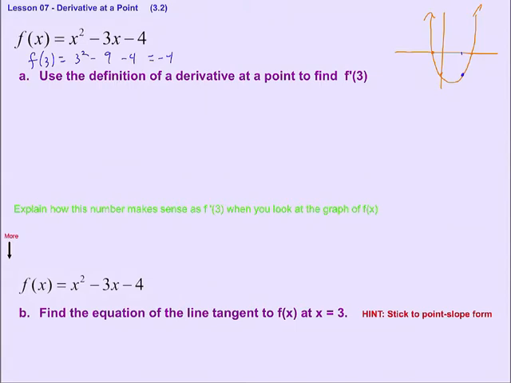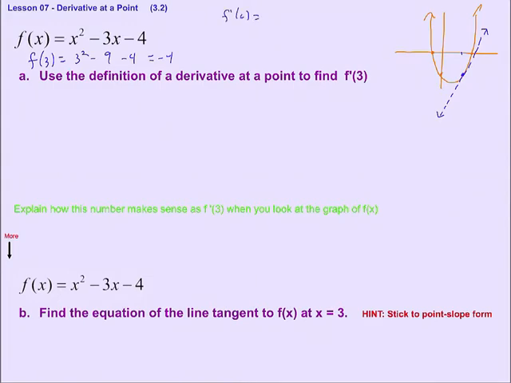What we're talking about when we talk about f prime of 3, we're thinking about the instantaneous rate of change when x is 3, which would be visually the slope of this tangent line. Not the tangent line itself. Very important. A tangent line is not a derivative. They're not synonyms. The derivative is the slope of that tangent line, the instantaneous rate of change. So if we wanted to find the slope of that tangent line, we could use the definition of derivative at a point. I'll write the definition above up here.